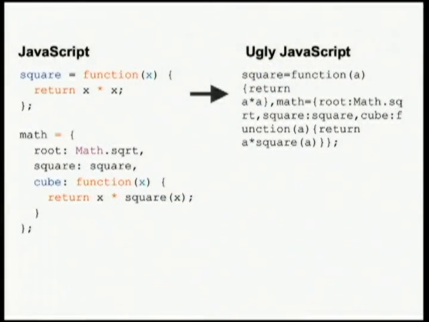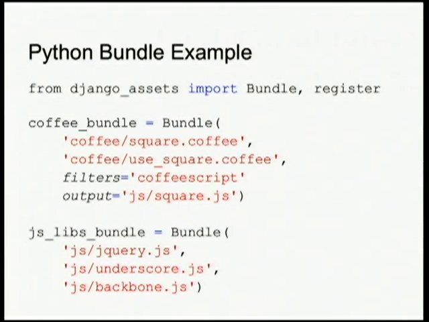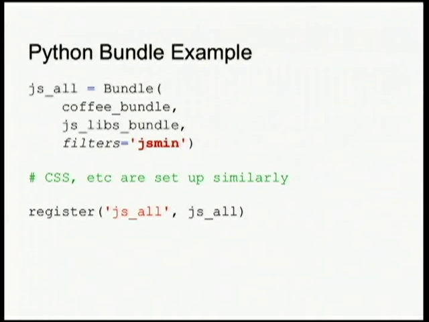All right, so continuing our example, let's convert that JavaScript that was output by our previous example to some really ugly JavaScript. You might want to do something like this, because in this example, that saves about 50 characters or 30%, which is obviously going to be pretty significant bandwidth savings. In this example, it's actually the exact same setup as before. We have our Coffee and our JS bundles. But then in our combination bundle, we just add a JS min filter. So this way, everything will come out minified.